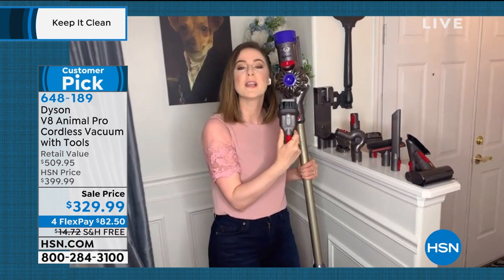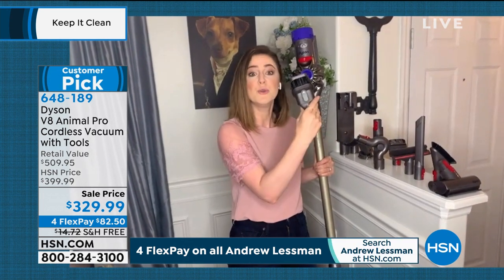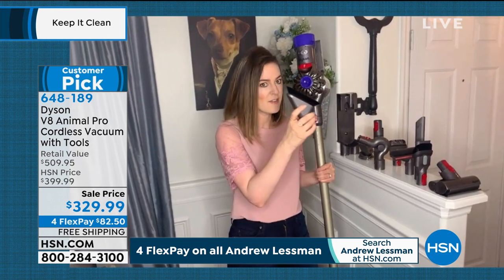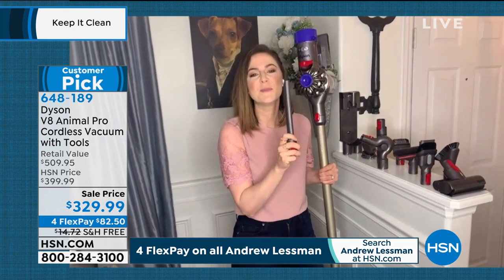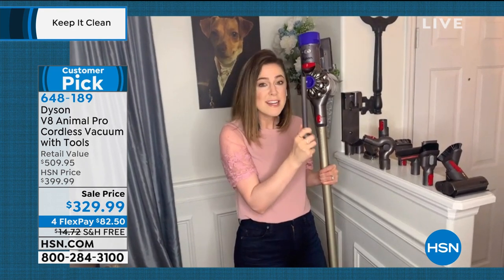You've got the combo tool — a fan favorite. It goes from a larger crevice to a dusting brush, so you've got two tools in one. Then the soft dusting brush — I use it on vents, fans, above bookcases, crown molding, and corners. It finds spider webs and attracts them. Then you've got the crevice tool — I call this my snack finder. It goes between sofa cushions, out in the car, between the seats.